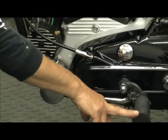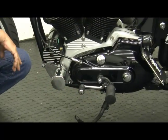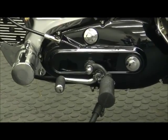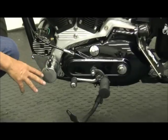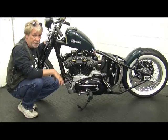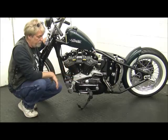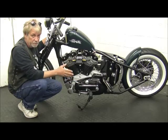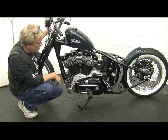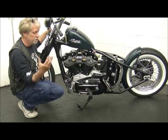I keep all my controls where they were from stock, because to ride a bike like this, it's a very agile bike, it's a very leanable bike, and very roadworthy. You need all the ground clearance you can get. Forward controls do not give you that. I always felt forward controls also give you a very sloppy feeling in the shifter and the brake linkages. So I keep it where Harley designed it, and it's a very nice bike to shift. Once you get your feet up there, it's very comfortable. So I like the mid controls. I think they're the best for these Sportsters, and I don't change the forward controls. Again, I don't like the sloppiness of linkages in between.